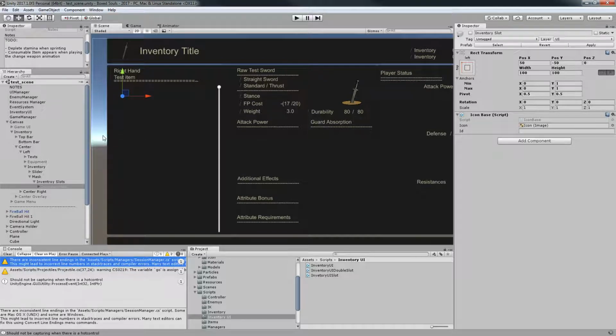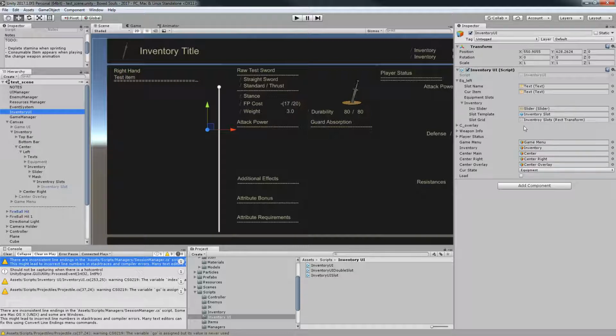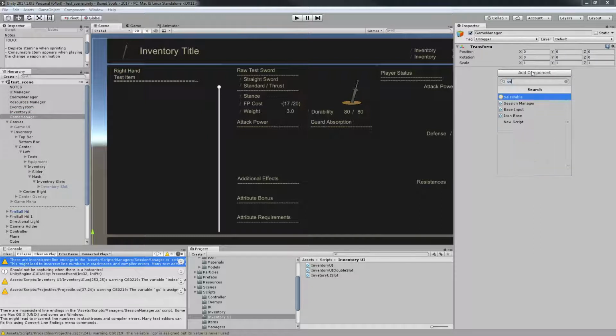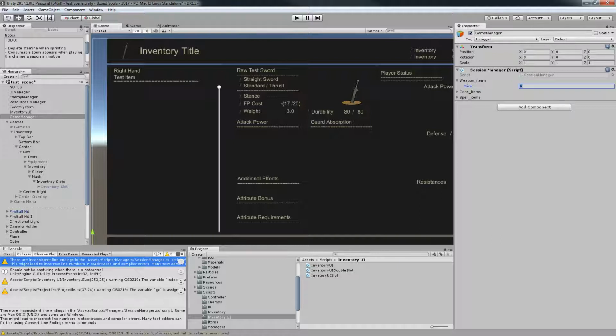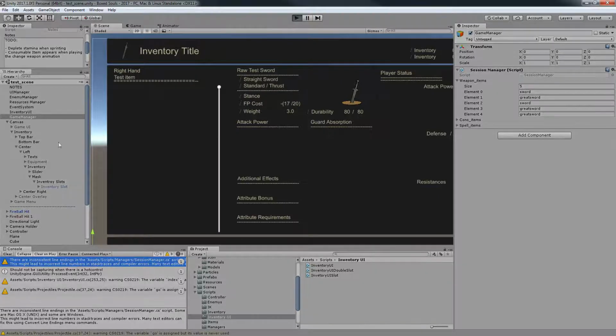We have all our references set on our inventory UI, equipment select, all that. So we now need to go onto our game manager. We actually need to add a season manager, and we need to add items. Let's add 5 items or whatever, and let's say sword, great sword, sword again. Let's go with the same ones because I don't really remember what we have added or not. Hit play.